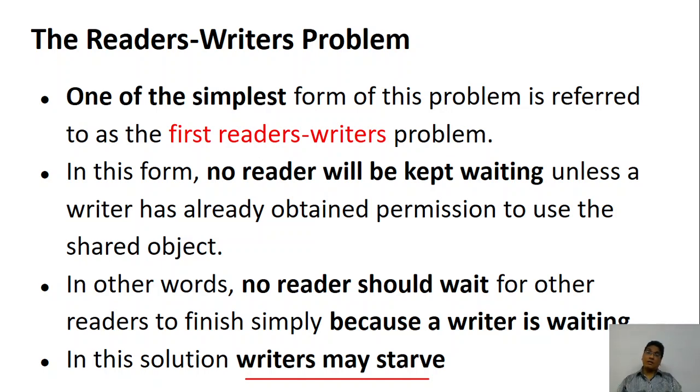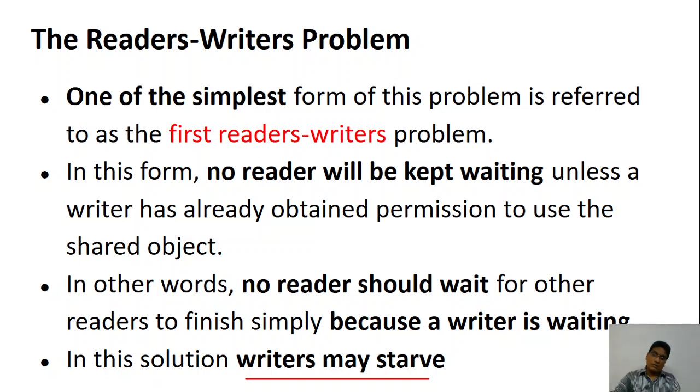When the second reader comes, the first has not completed, the second reader comes, so you welcome the second reader, you allow. So the writer will come again and say, can I go now? You say, no, you can't, because two readers are there. The writer will say, I will wait. After some time, three readers will come. So you are giving preference to readers. What will happen? The writer will wait, and may starve to death.